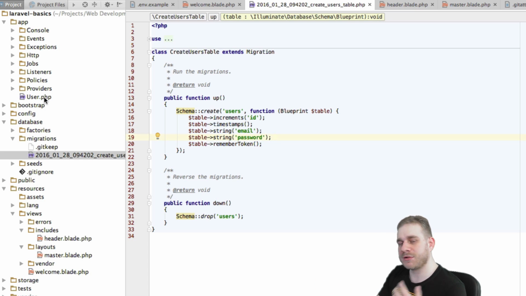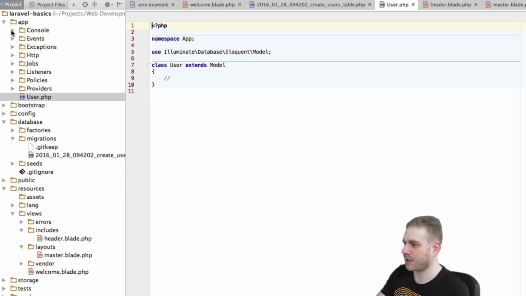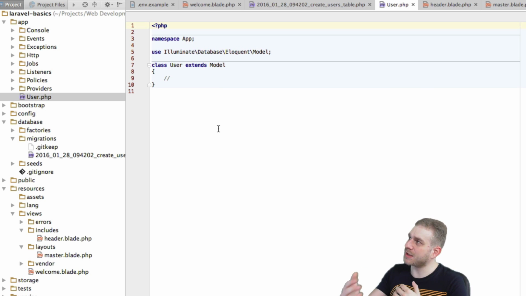And now what do we do in our user model file? This one here in our app folder. At the moment, to be honest, nothing. Because in the background, as we're using a SQL database, Laravel will have a strong connection to the database with Eloquent, which is Laravel's ORM. It's really a connection to the database table in the background.